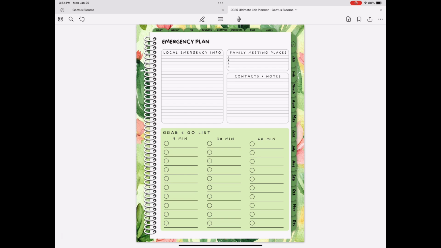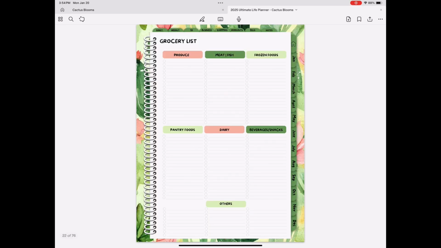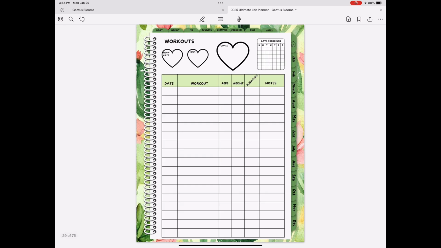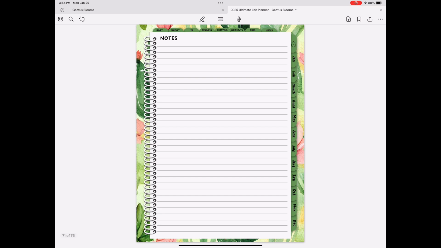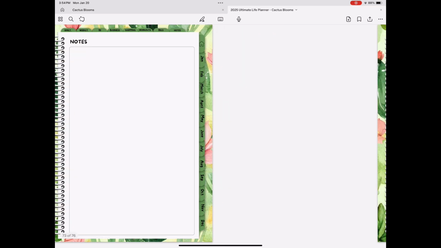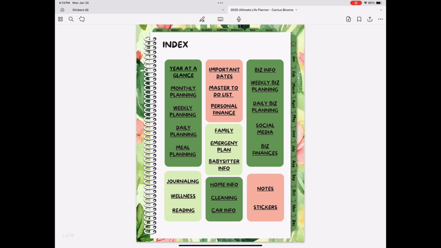And following that one, we have our business planner. So that one is great for just grabbing that business daily planner quickly. Then we have shopping, so if you need to get your grocery list real quick before you run out the door. And then we also have workouts. So these ones up at the top are just really quick ways to get to things that you would just do quickly in your planner and then move on about your day. So then we had bills when you can mark off which bills you've paid, and then notes because sometimes you just need to write a quick note. And you can always get back to the index with that top right tab that has a home on it.